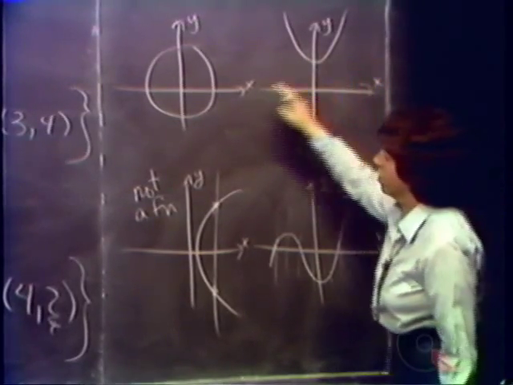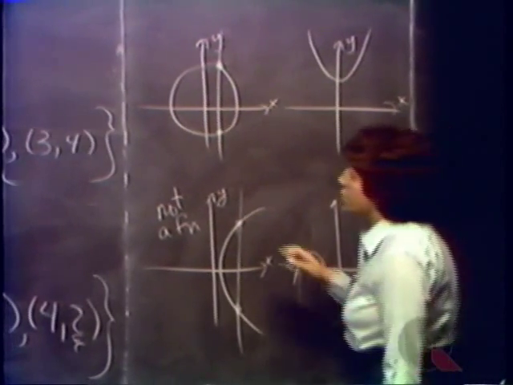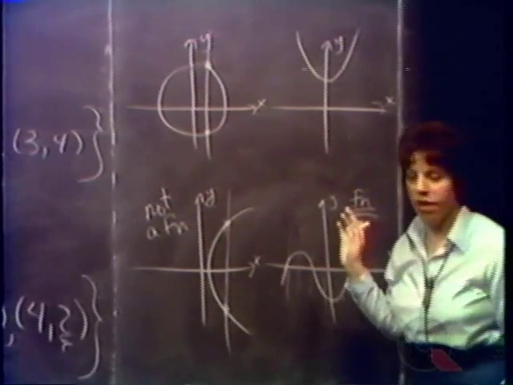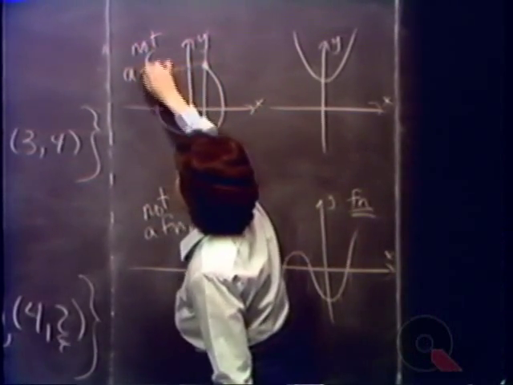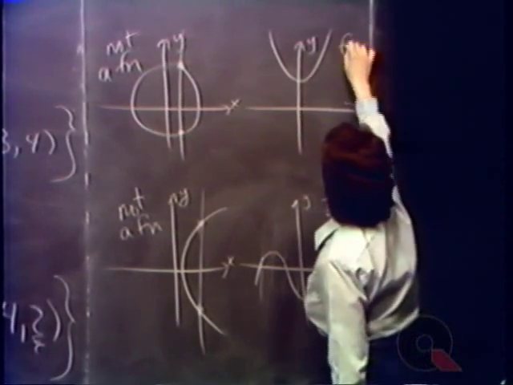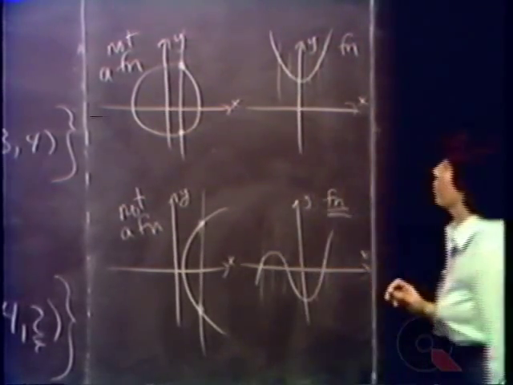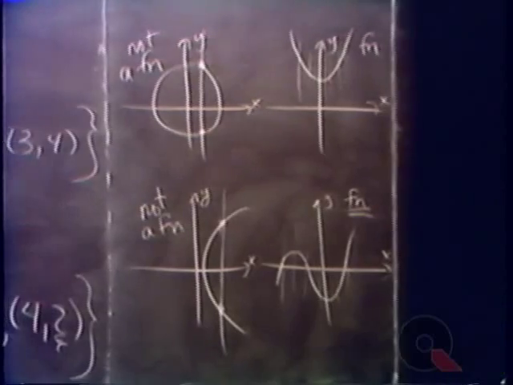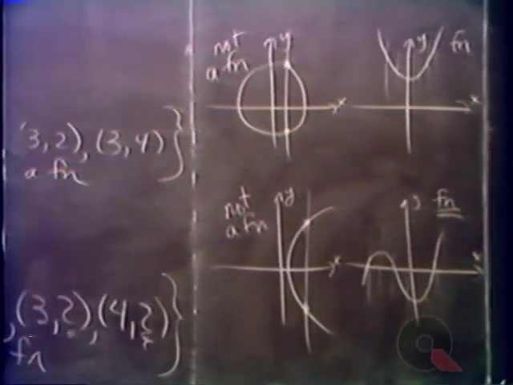Okay, let's try up here. Over here, we do have a vertical line which crosses the graph in more than one spot. It doesn't matter that you might be able to draw another vertical line that crosses it in only one spot. As long as there is one vertical line that crosses it in more than one spot, it is not a function. Not a function. Over here, this is the graph of a function, since no vertical line crosses it more than once. In this case, every vertical line crosses it exactly once. So what we've been using is the vertical line test. Let me jot it down for you so you'll have it in your notes.